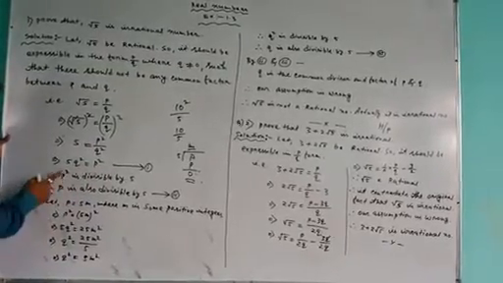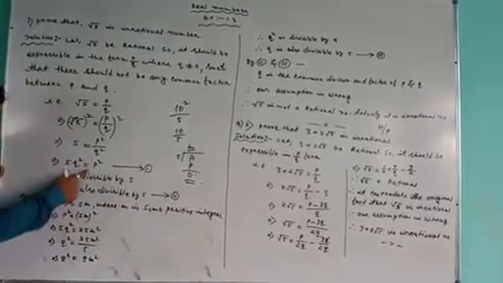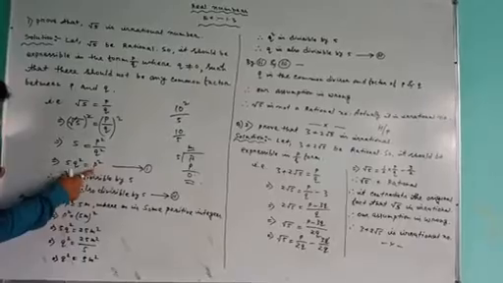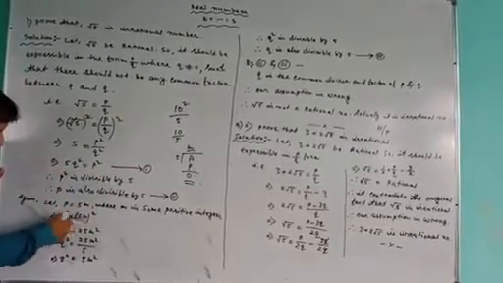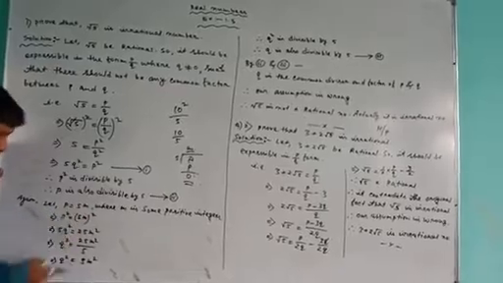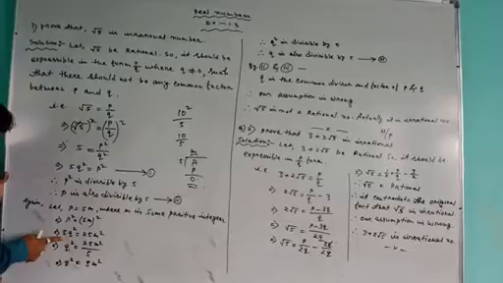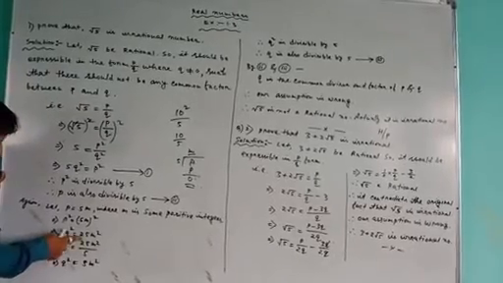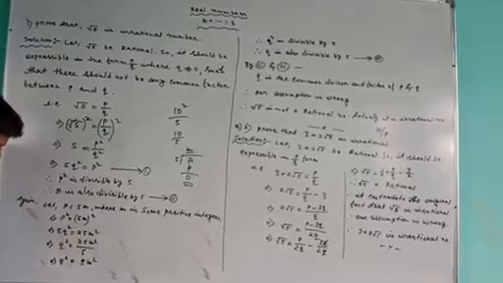Our next target is what? q is divisible by 5. So in p square we have to replace by 5q square. Squaring both sides, p square equal to 5m whole square. So in place of p square we can write 5q square. So we have 5q square equal to 25 m square.